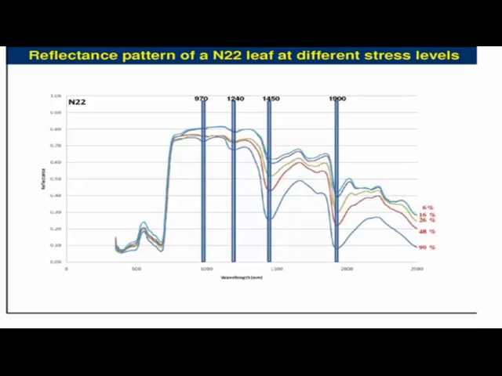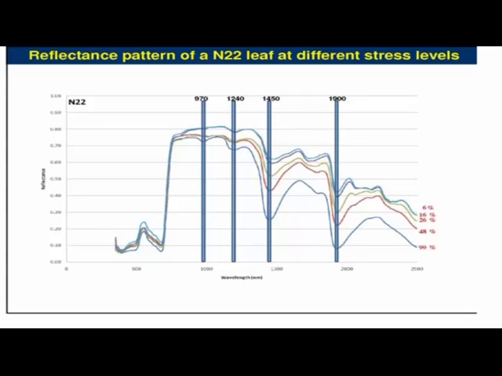So having these bands, one can derive some indices. One can look at this depth. What depth is the water absorption? Means the more the depth, the more will be the water absorption. The healthier the plant, or the more the relative water content. One can also look at the symmetry of the area of this, how much is the area which is affected because of high water content, these water absorption bands. So having all these things, one can relate with the relative water content and develop some prediction equations.